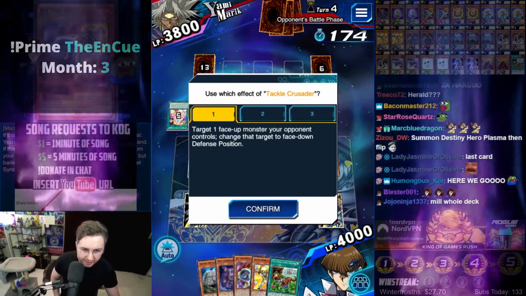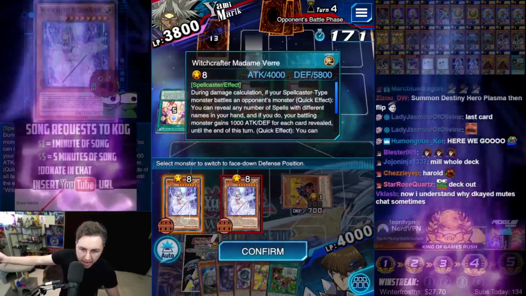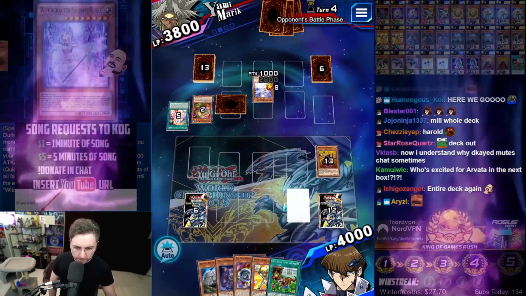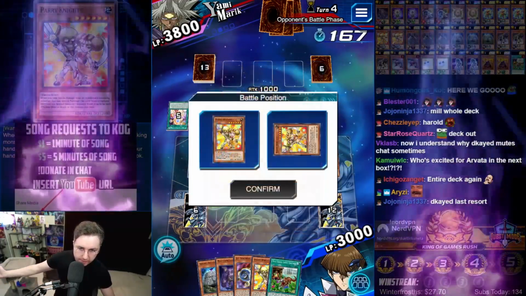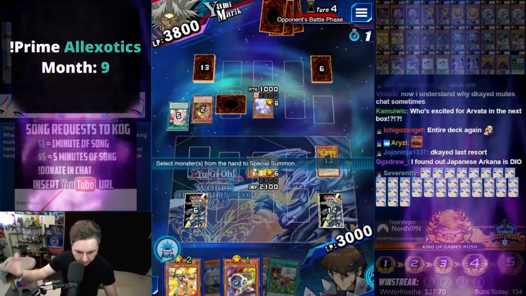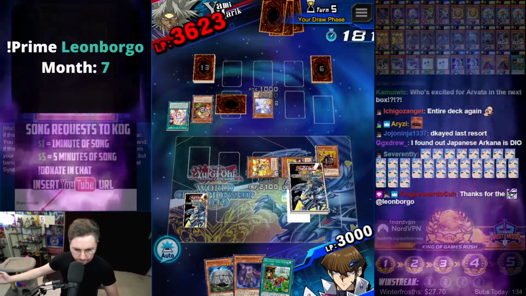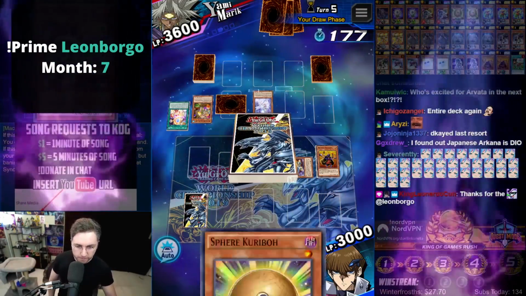That's my grass. Get flipping. What's wrong? You're only 1,000? What a fool. Thank you. Parry Knights, come forth. Special summon my Jet. Jet go vroom vroom. We didn't draw grass, we would draw it right now because he dealt 1,000 like a fool.